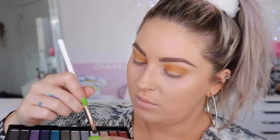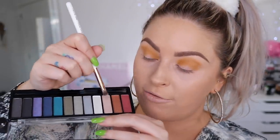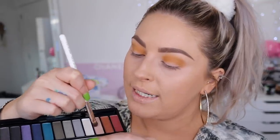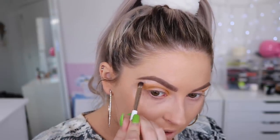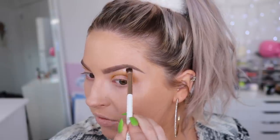Next I'm going in with the brow bone highlight. I'm so excited to try this white shade. It's quite bright, so for my brow bone I'm going to mix it with the color right next to it so it's a little bit less white. Let's try this out — oh my gosh, look at that pigment! I am shook. All of these eyeshadows have performed so well, and it is the best feeling when you find drugstore makeup that performs like high-end stuff.